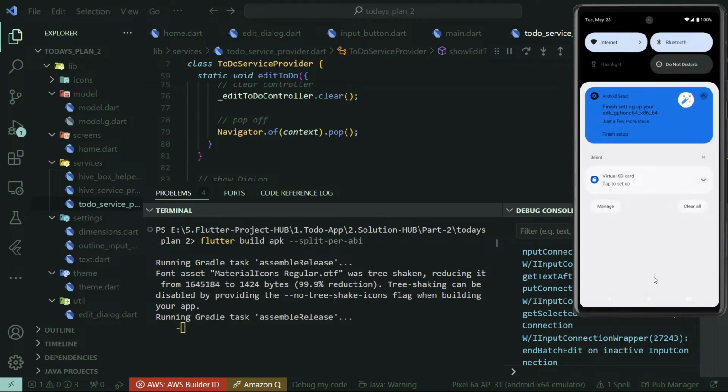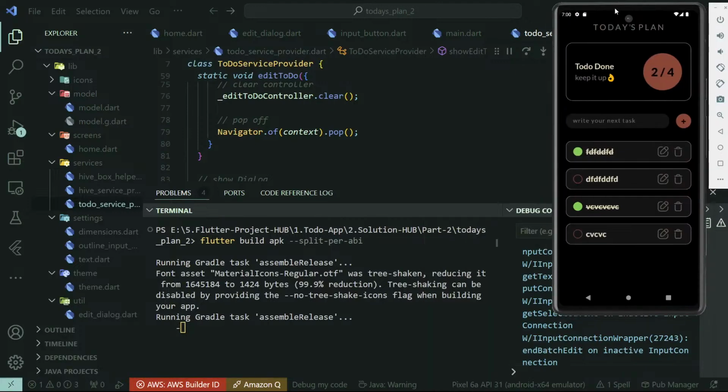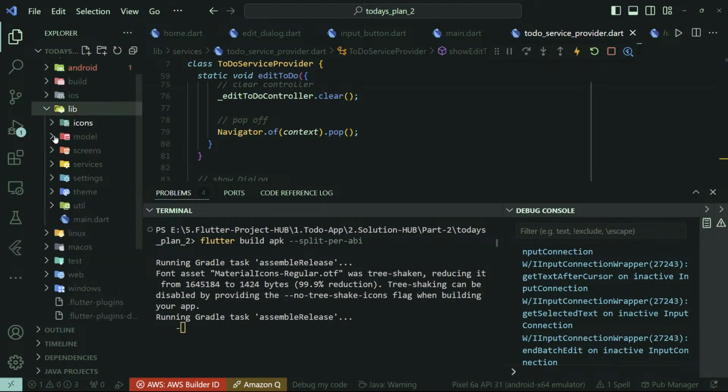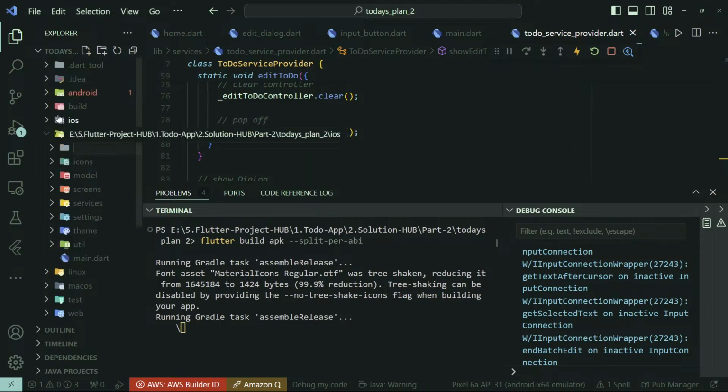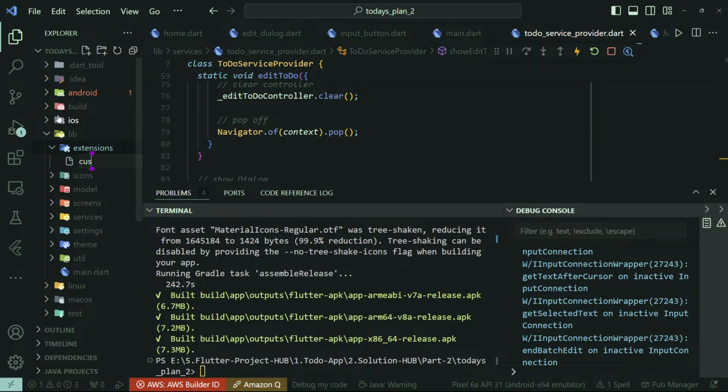Let me see. Yeah, I can apply the extension we made. You remember the extension? Actually, as we waited to build, let me do it so quick. So extensions, and then custom extension.